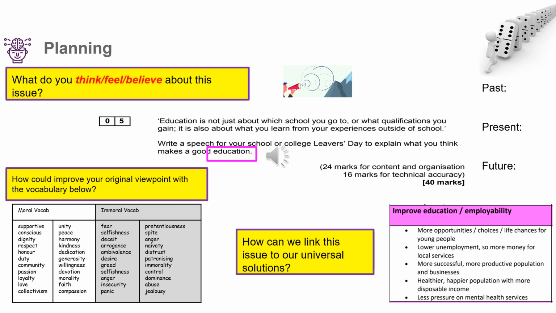So once we've established that, we've got a really clear viewpoint, we now need the words. So you can see highlighted in the pink box, education, and students are asked to build a semantic field around education. And then it could be that as part of your questioning, you're trying to tease out why they've selected that word, what particular facet of education is responsible for that word, for instance. And then we would ask them to think about, well, what would be your solution? So if we could improve the education system using our universal solutions, what would that mean for society?